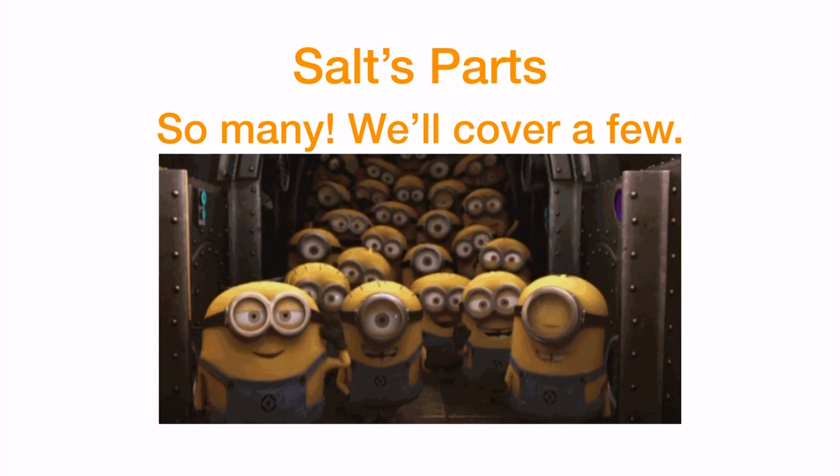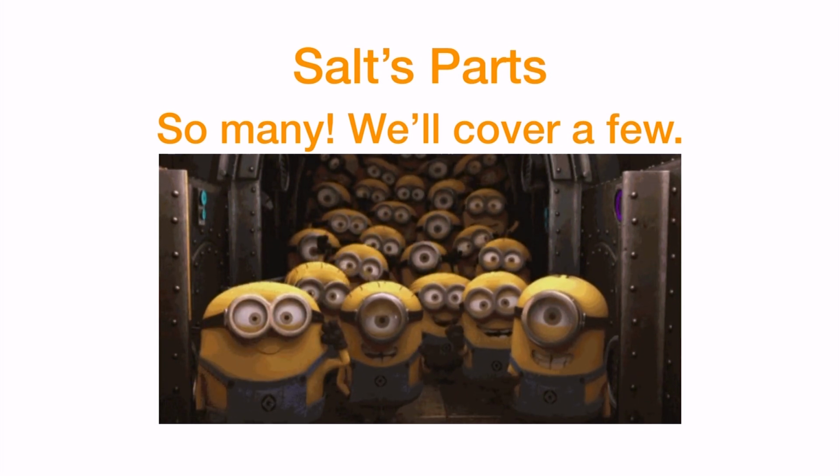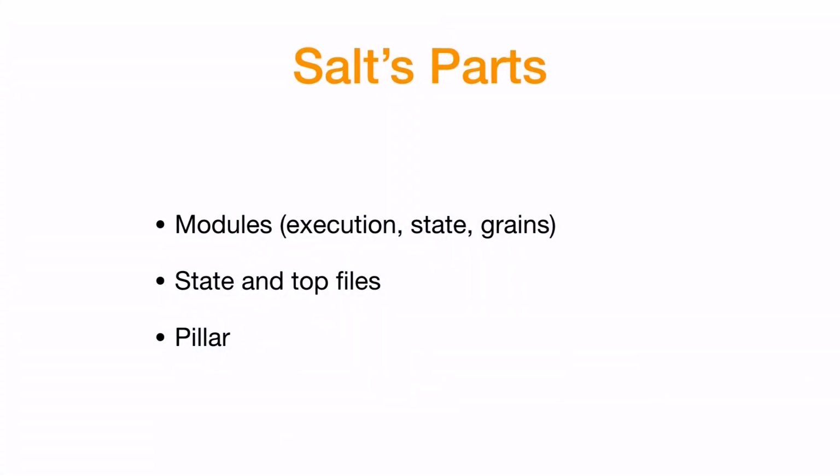So we're going to go over some of the parts of SALT because every configuration management tool has basically the same things, but they all call them completely different things. They're themed, usually. SALT's are a little weird. But the big one that I think is important to talk about is that most of what we're going to be showing off today are modules. And there are a lot of different kinds of modules. The ones that we're going to focus on today are called execution modules, state modules, and grains. All right.